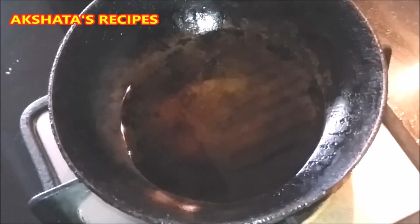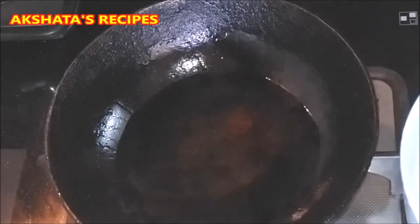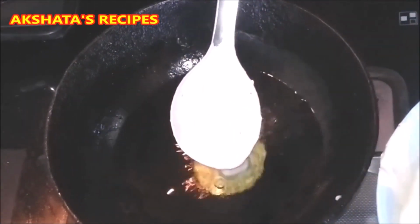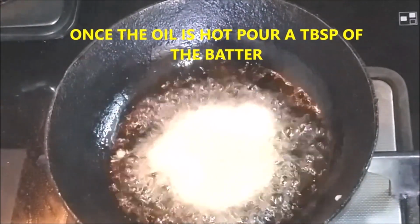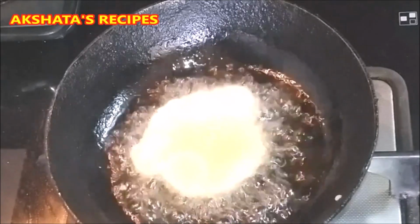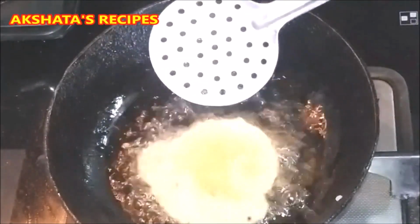And here our sugar syrup, or our pak, is ready. We have some oil for deep frying. Once your oil is nice and hot on a low to medium flame, not on a high flame, we're just going to take about 1 tablespoon and pour it into the hot oil like this. Then we're going to let it nicely fry on both sides till it is golden brown in color. So let it get fried nicely.